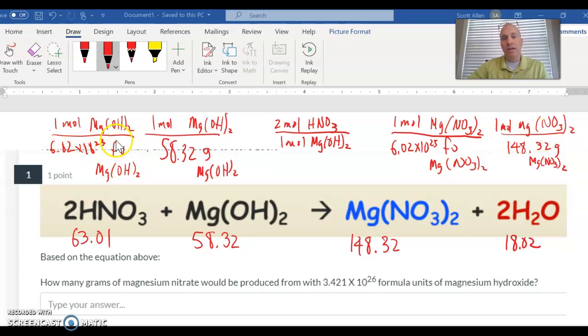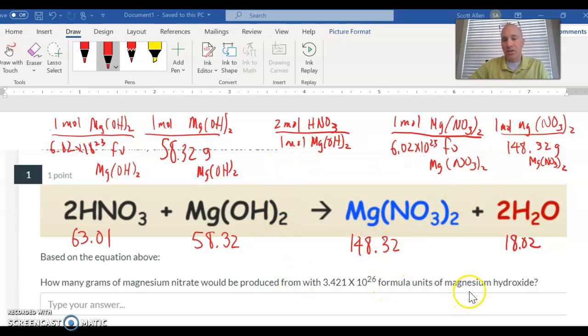All right. So again, the first of the relationships is just saying how many units that would be. This is analogous to saying that 1 dozen is 12 of something. The other is to talk about how much mass that would correspond to. And the way that you get that is by using the molar mass. So you say that 1 mole of magnesium hydroxide would weigh 158.32 grams of magnesium hydroxide. Same thing over here for magnesium nitrate.